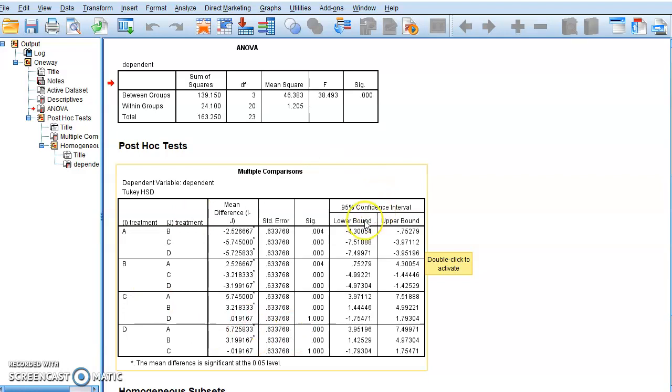So, we already determined that for C and D, there is no evidence of any difference between the two populations. Then next, we will also compare the same example, and then we will use our package.